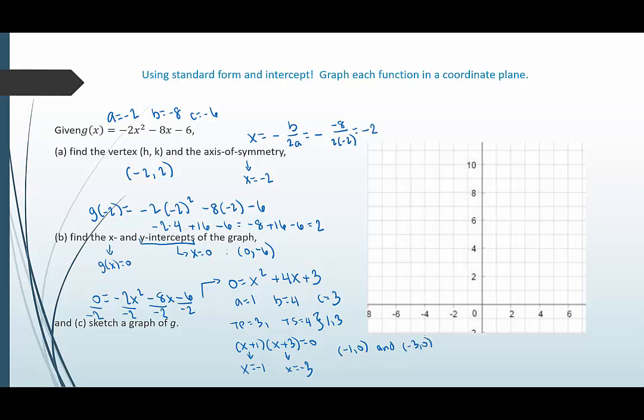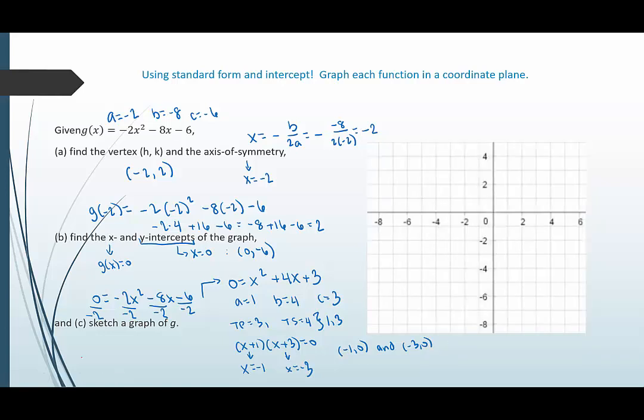And I'm going to fix my graph so that we can actually see negative 6. And I'm back with a better graph. Okay, so let's graph everything. We have negative 2, 2 is up here. And I'll go ahead and draw in that axis of symmetry that we're going to use. Okay, and now I'm going to graph these intercepts. So I'm going to start with the x-intercepts. I have negative 1, 0, and negative 3, 0. Just double checking. They look like they're the same distance from that vertical line. That's a good sign. The y-intercept, 0, negative 6 is down here.